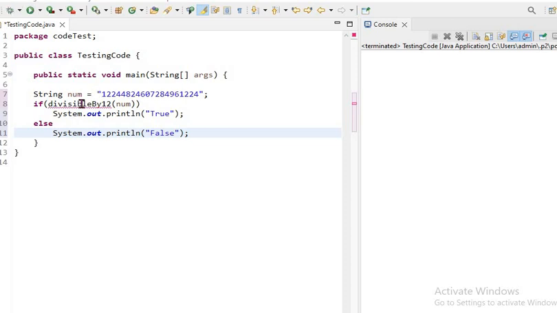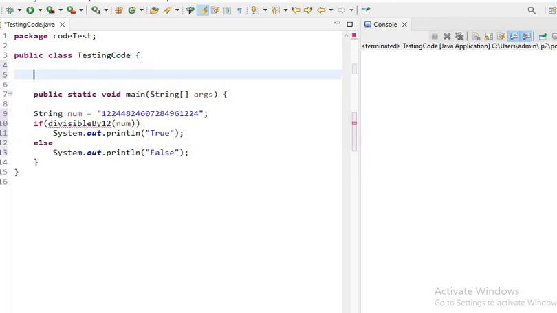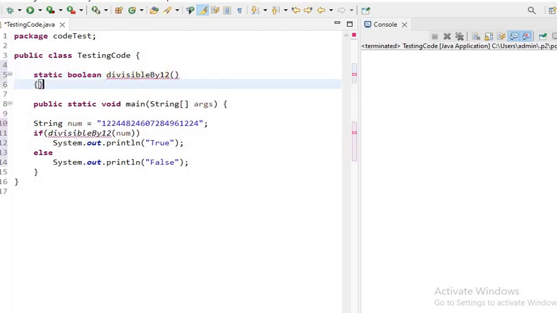Now, we will create a method for checking the divisibility test of 12. So, I will be creating a method over here, boolean, because it is returning us a true or false value. So, isDivisibleBy12.